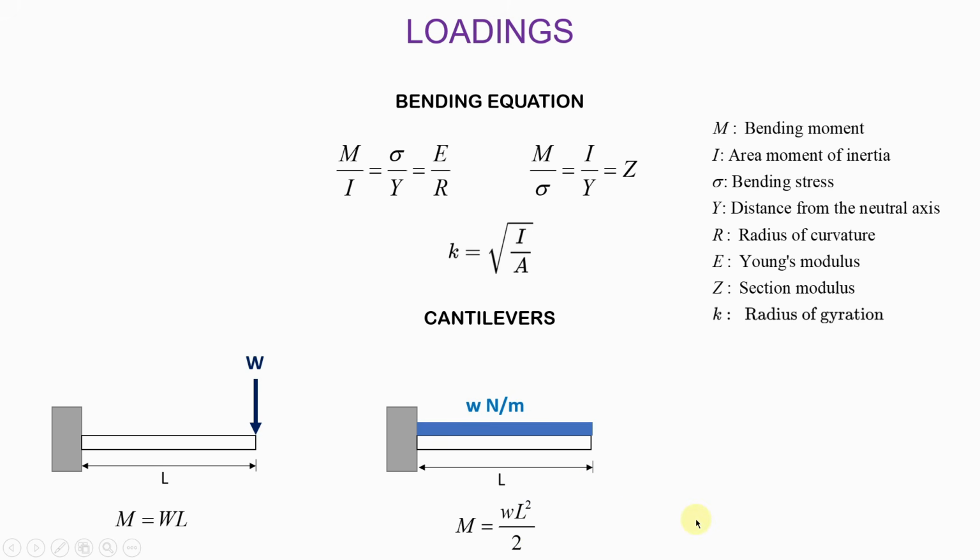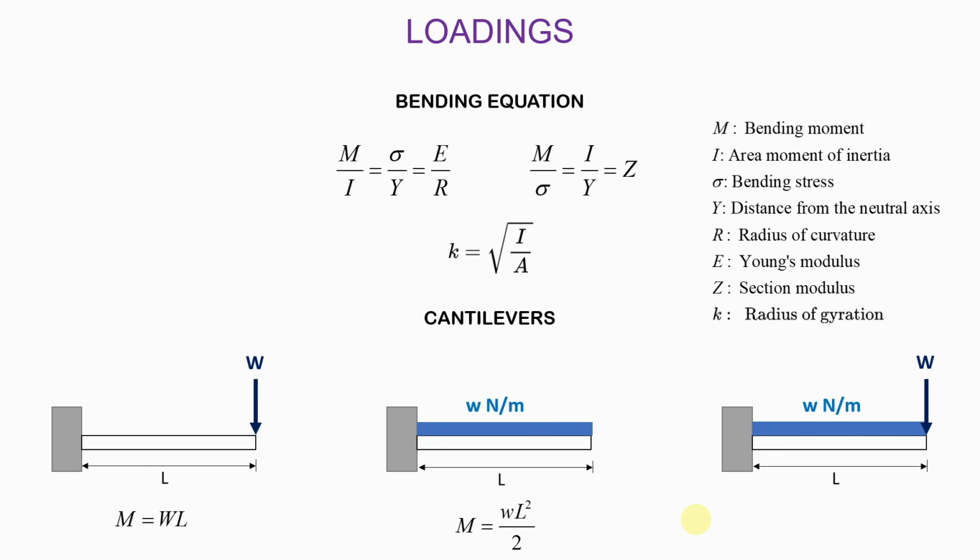Now, let's say you have a situation where you again have a cantilever beam and you have a point load at the free end, but that's not the only load that you have. You have also a distributed load over the length of the beam. Now, as you can see, this situation is a combination of this situation and that situation. So how will you get the moment of resistance for this situation? You just combine these two, so you sum them up. So the moment of resistance will be equal to WL, which is this situation, plus small wL squared over 2, which is that situation here.